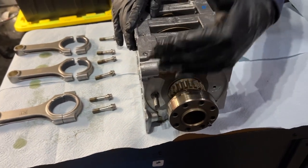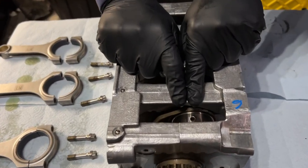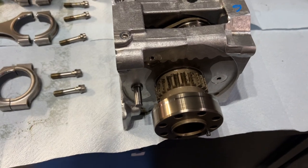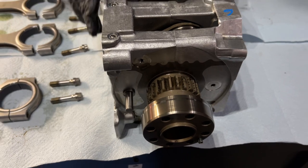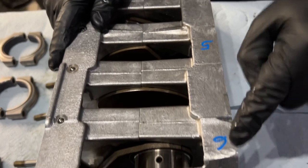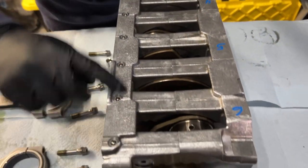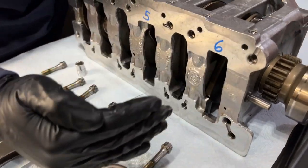This side, the first bank here, is cylinder number 6. Yes. All right. In this particular case, we have the pin. The pin side is where we're going to assemble these rods. All right. So, because I don't want to do this again, Aaron and I label this 6, skip one, 5, skip one, 4, right? You have these little ball bearing thingies here, and the pin. This is the way to assemble them, all right?